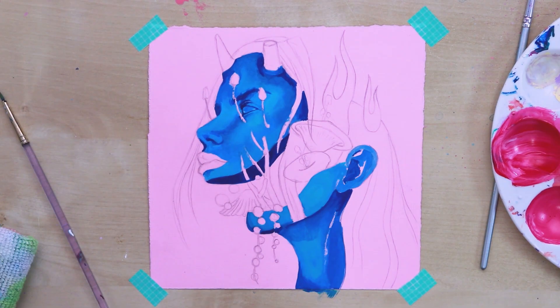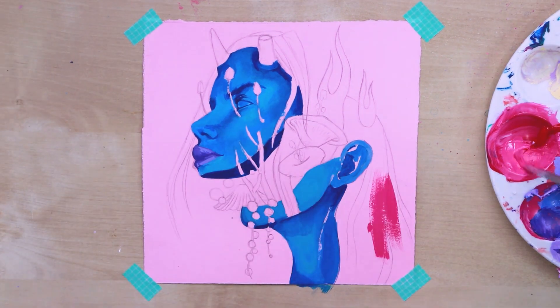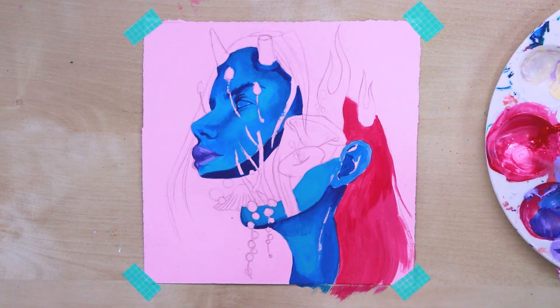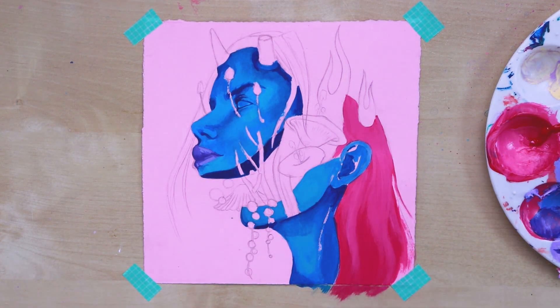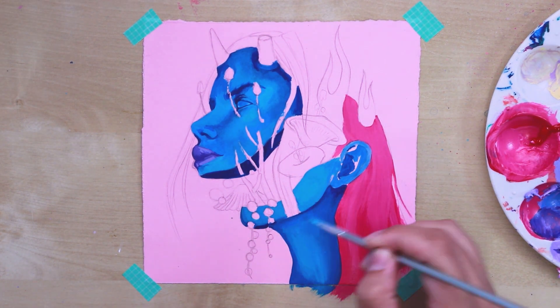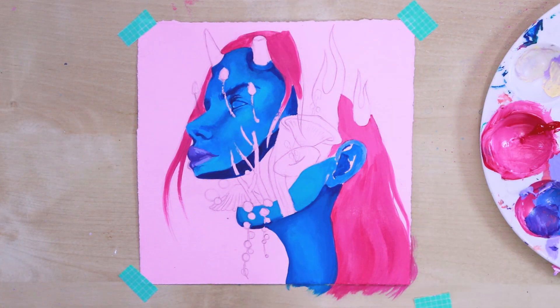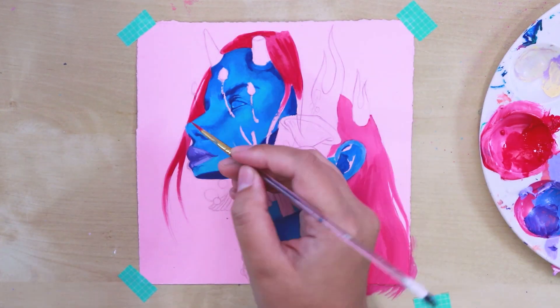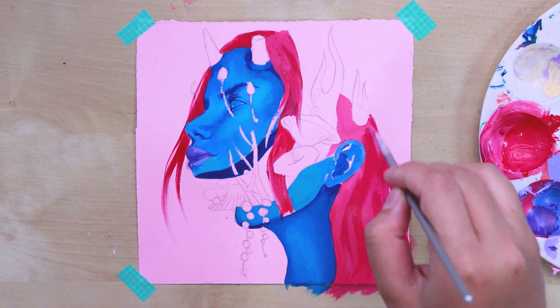My goal was to basically paint one of these little mini paintings a day. But as always, I'm always way too ambitious. I think I had paid jobs at the time as well. I can't remember quite what I was up to in October, but I do remember it being way too ambitious and just way too much for me to handle. So I'm excited to finally be able to study this piece.